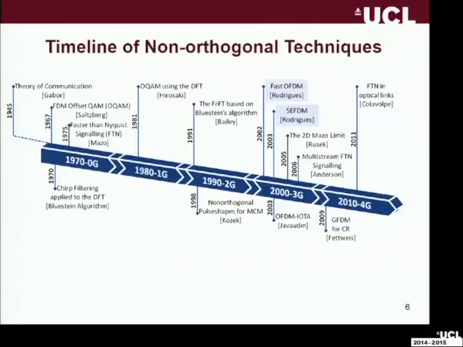So this is just a timeline of non-orthogonal techniques. The actual theory behind it, in particular to pulse shapes, can be traced back to 1945 with Gabor, who did a very good mathematical analysis of orthogonal pulses versus non-orthogonal pulses, and what the time frequency characteristics were for different pulses. One of the key papers was by Mazur in 1975, who actually defined faster than Nyquist, in other words, kind of violating the Nyquist scheme and transmitting data at higher speed. We'll talk about that in a second in forthcoming slides.